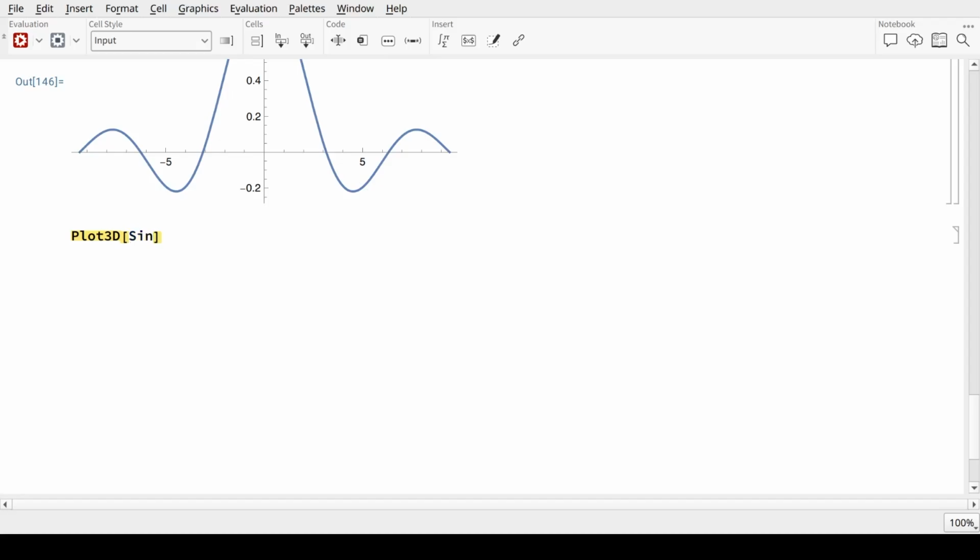Then we need to say sine x multiplied by y. This is our function which we want to plot. And then we need to specify the ranges. For instance, -10 to 10 is the first range. And for y, we will have a range from -10 to 10 as well.